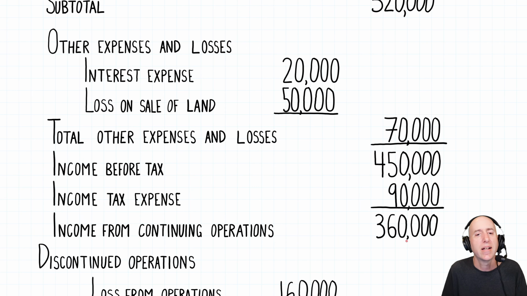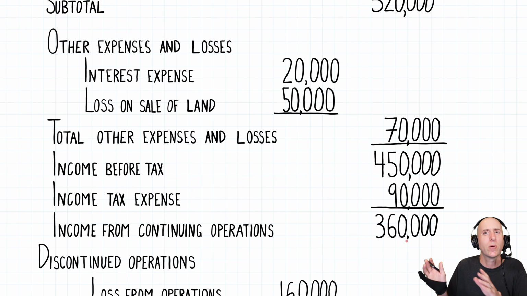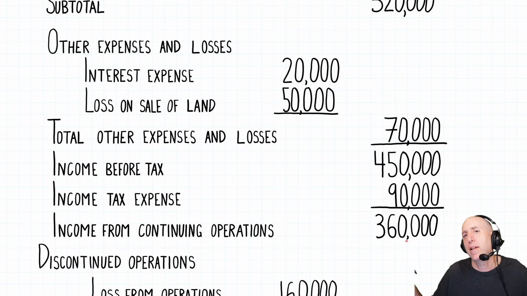And Target decided, you know what, our Canadian experiment here didn't work. We are getting out of Canada. And so they had discontinued operations in Canada. It was a substantial part of their business. It wasn't one store they decided to close. They closed 100 and some odd stores. I'm saying 120. It might not be 120, but it was over 100, I think, Canadian stores all closed. They just said, we're not doing that anymore. Perfect opportunity to account for it as a discontinued operation.